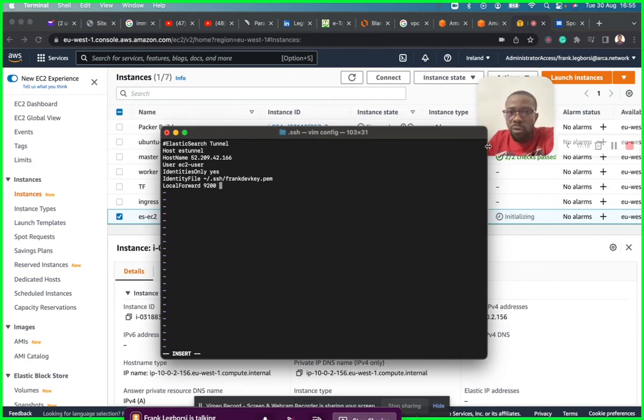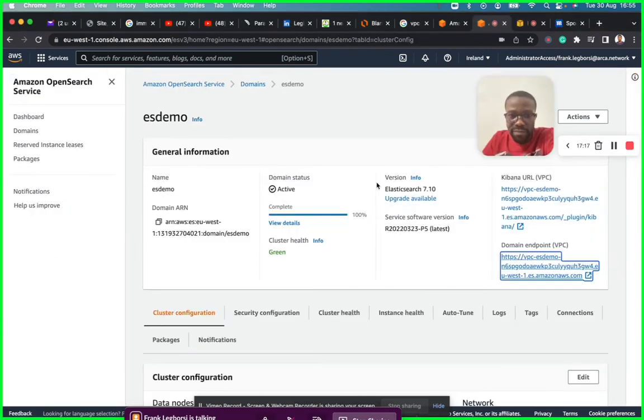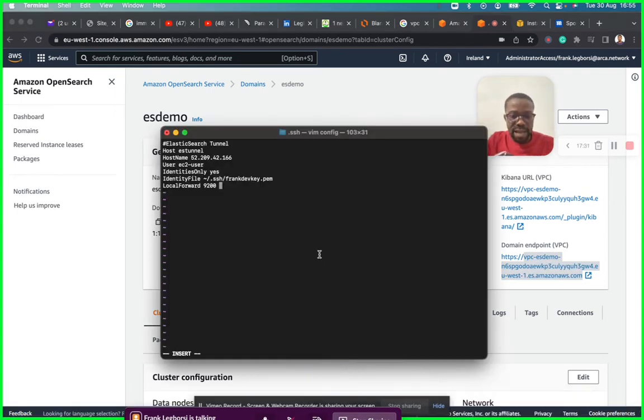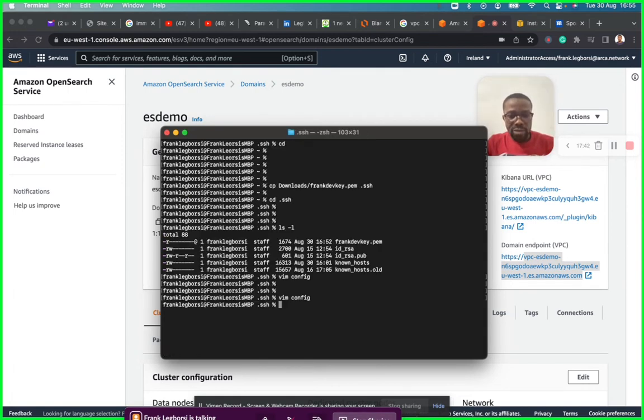Then I'll come to my domain. I'll copy the domain endpoint, up to VPC, and paste it, colon 443. That's all. So escape, save, and quit.